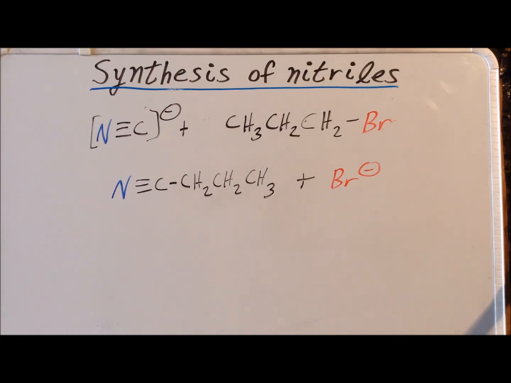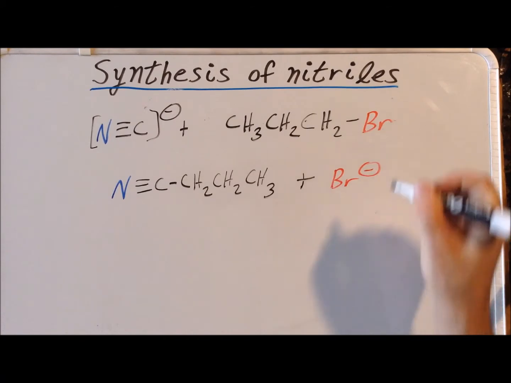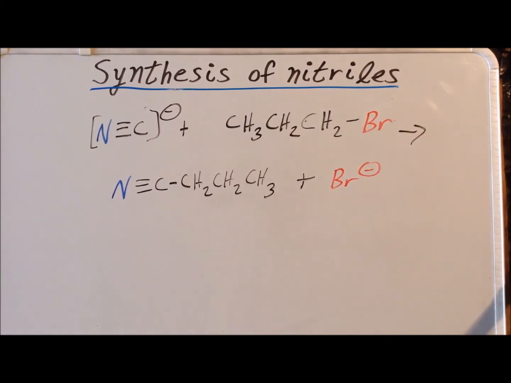For the final series of reactions in this video, we're going to look at the nucleophilic attack of cyanide on 1 substituted propanes. So for example, here we have 1 bromopropane, and as we'd expect, the product of the reaction is going to be the butane-nitrile here, or butyronitrile, and bromide as the leaving group. So our major organic product is the nitrile. And this is by far the most effective way to synthesize nitriles in the laboratory.